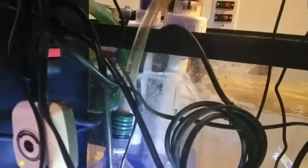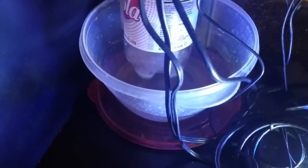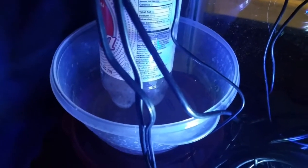Let me show you underneath here — this is where all the skimmate is going to run into. I had an issue because I had the bottle attached here and it was actually overflowing. I think the problem was I didn't have a hole drilled for air to come out, so I went ahead and drilled a hole in the side here. I got a Tupperware container that I was storing some live sand in, just in there as some extra insurance in case the bottle is not catching everything, so I'm going to watch that for the next few days.